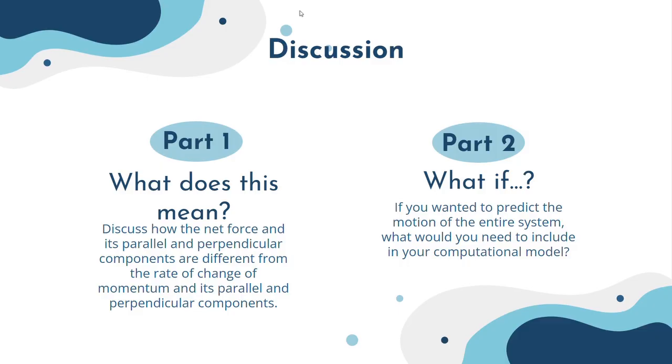For the first question, the momentum change is measured from data while the net force represents the physical cause of that momentum change, in this case the gravitational pull from the black hole. These measurements are broken down into parallel and perpendicular, in which the parallel component changes the speed while the perpendicular component changes the direction. For the second question, to predict the motion of the entire system, I would need to compute the gravitational force between every pair of the objects in the system. The most dominant interactions would be between the black hole and the star, because it is the most massive body.